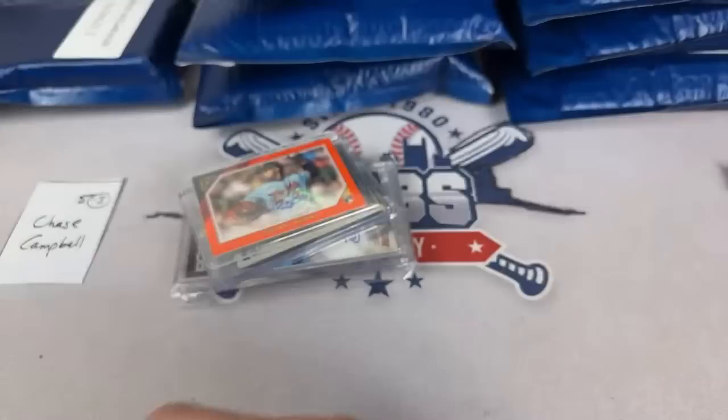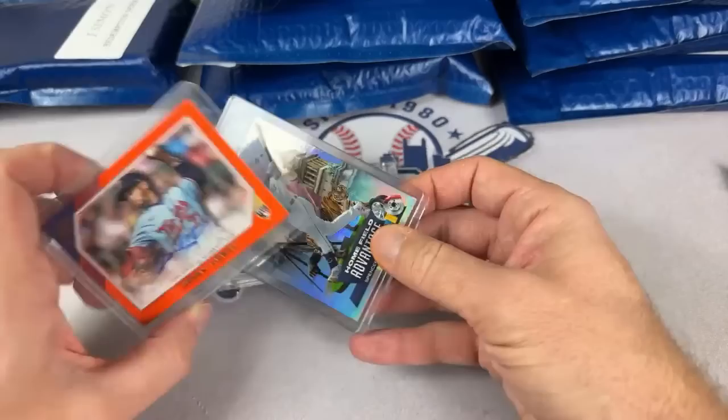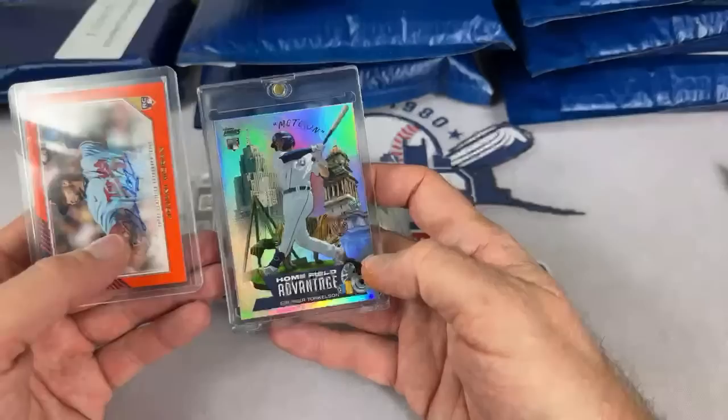I guess it's included in the price, obviously, but it will come with an autograph. That's pretty awesome. Let's continue on and see what we have next. Next up, we have a Home Field Advantage. It is a Torkelson hot pack right here. Home Field Advantage of Torkelson.